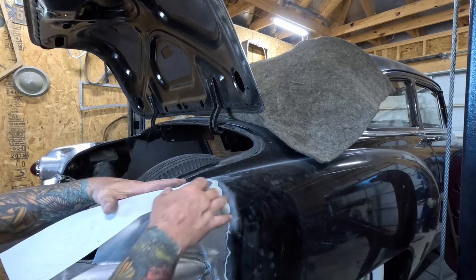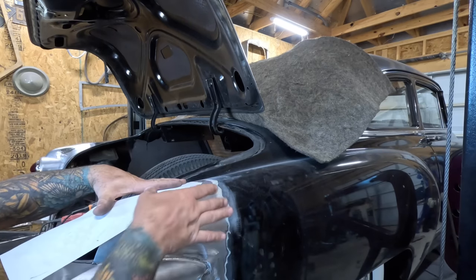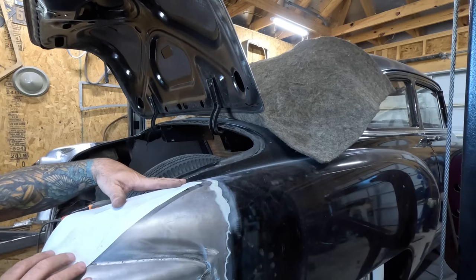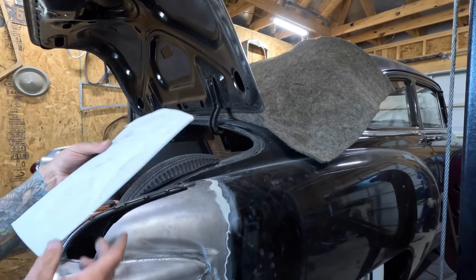So back to the paper pattern here. I'll just rub my dirty thumb along the edge there. Gives me a good starting point. There you go.